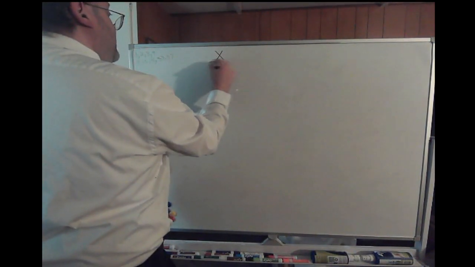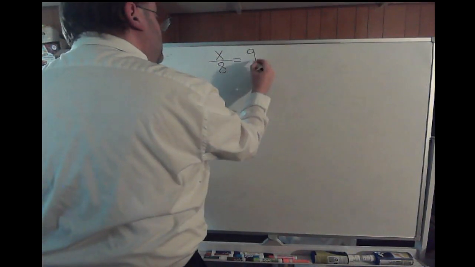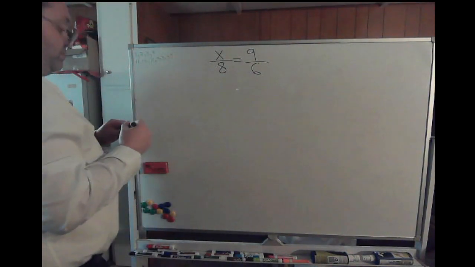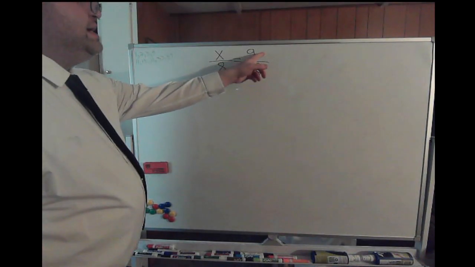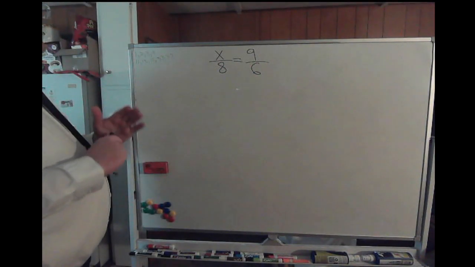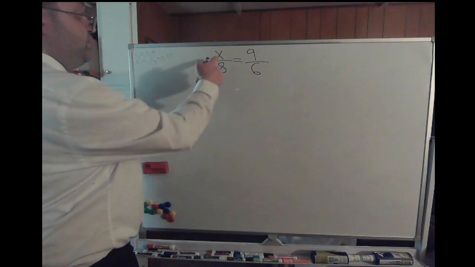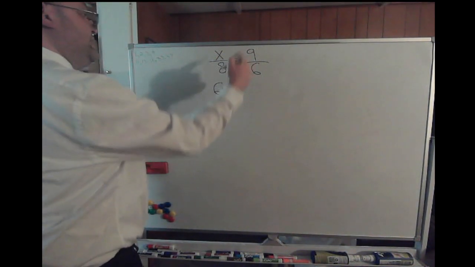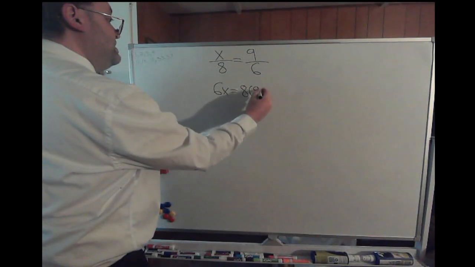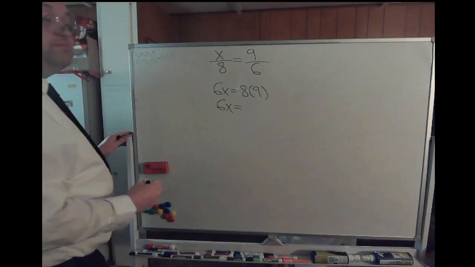Let's see, how about number 13? X to 8 is equal to 9 to 6. Okay? So we have an unknown number x to 8, and that ratio is set equal to 9 to 6. What number x is going to make this a proportion? What number will make these two ratios proportional? So you'll do the cross products. You'll have x times 6, which will give you 6x. Then you'll have to do 8 times 9. So 6x is equal to 8 times 9. 8 times 9 there. 6x equals, what is 8 times 9? 72.